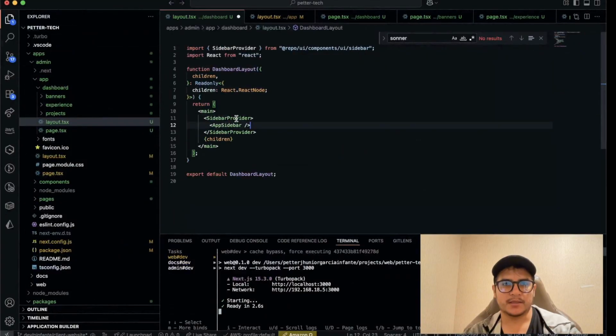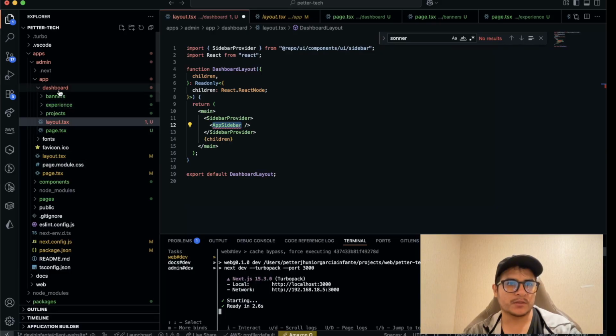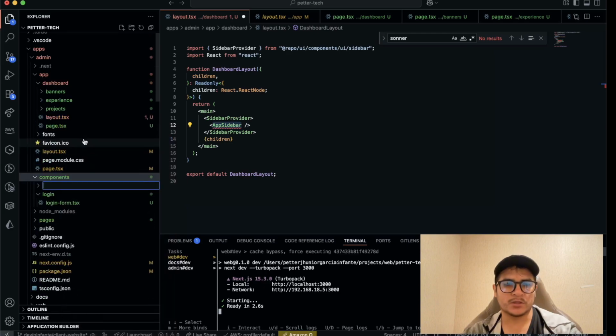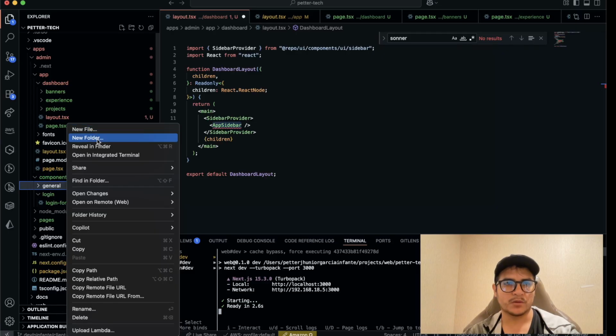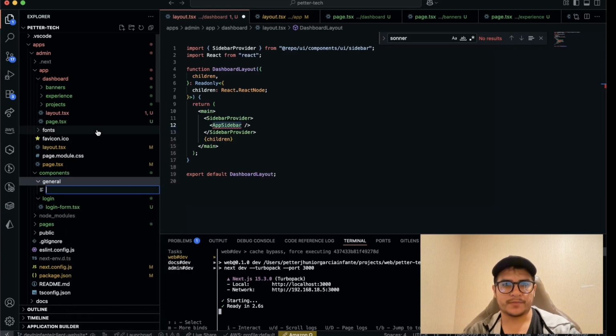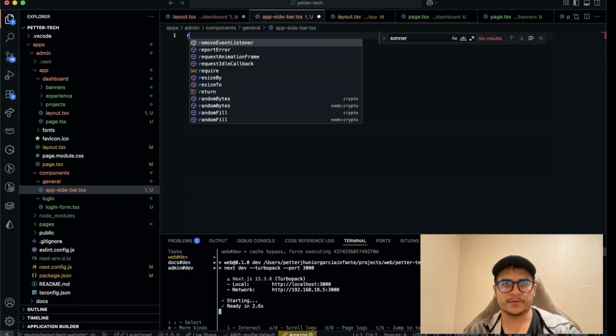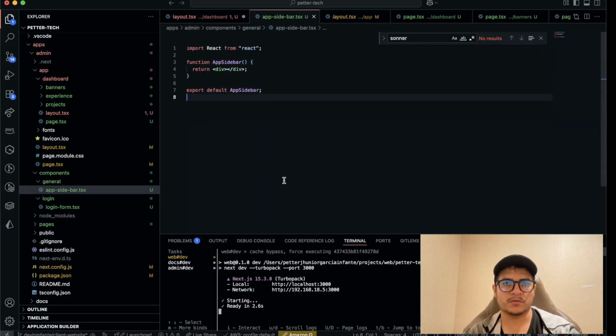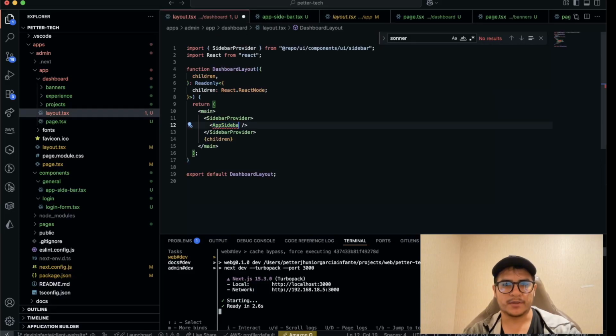This is a component that we are going to create. Yeah, I assume that. And let's add to the components, and here we are going to add a general, because those are components that belong to the project itself, not to a feature. So here we are adding app-sidebar.tsx, and we got the sidebar.